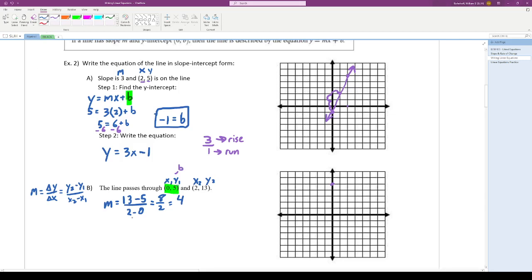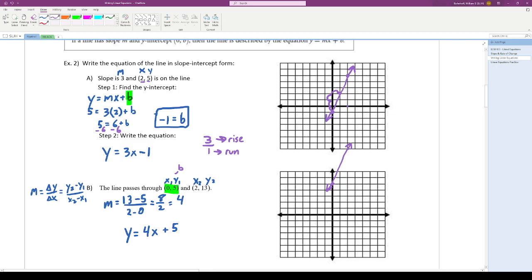So our equation of this line will be y equals our slope of 4 times x, plus b. B is a positive 5, so plus 5. And to draw our line, we can plot these 2 points. We had (0, 5). The second point is at (2, 13), which is like 1, 2, 3, 4, 5, 6, 7, 8, 9, 10, 11, somewhere up here. And then we could connect those two with a line, but it's way off of our graph. So that's how we would find that one.